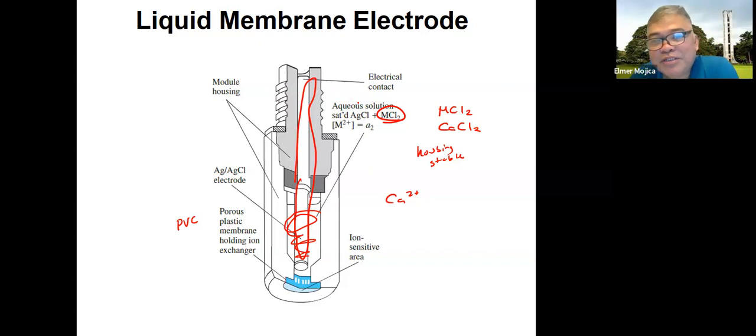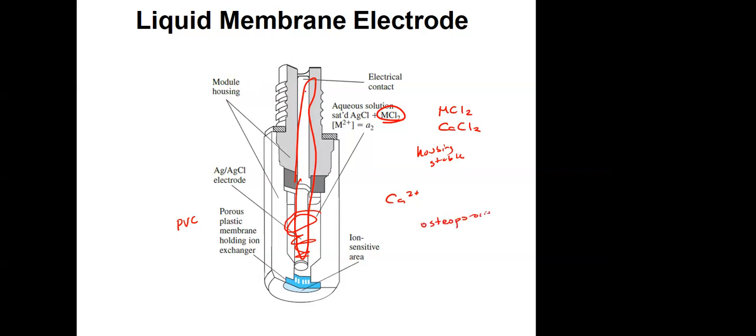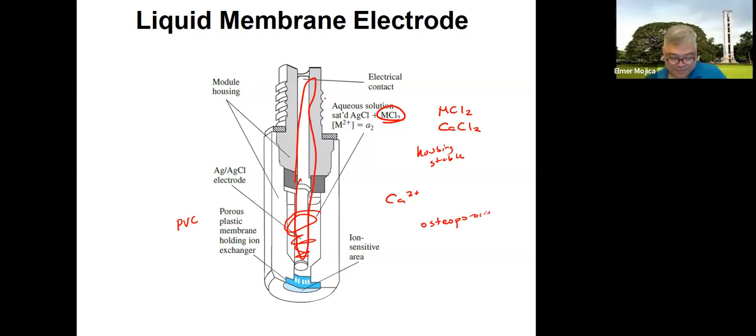Usually it happens when you are getting old. Most old people have this problem. And there's an industry that sells a product to prevent this from happening. You're familiar with this? Osteoporosis. Okay. So what is osteoporosis?